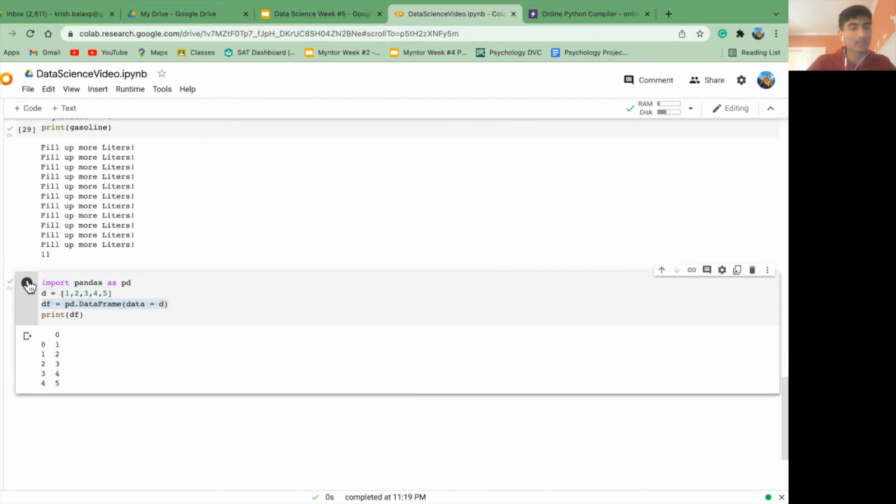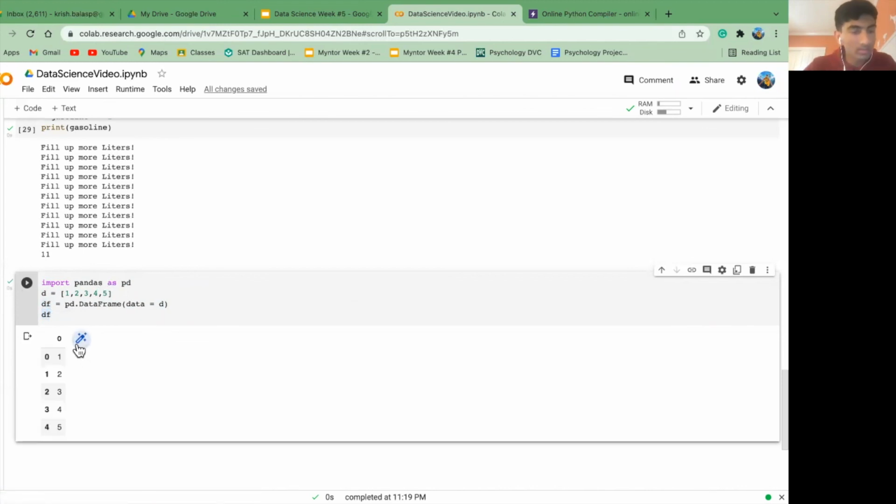So watch what happens. Doesn't this look kind of similar? Actually, let me make this look a little bit aesthetically better. 1 second. In Jupyter Notebook and Google Colaboratory, sometimes you don't even have to use the print statement if you only have one thing that you're printing. Look at that, it looks a little bit better, right? Look at that, it looks more like a table.